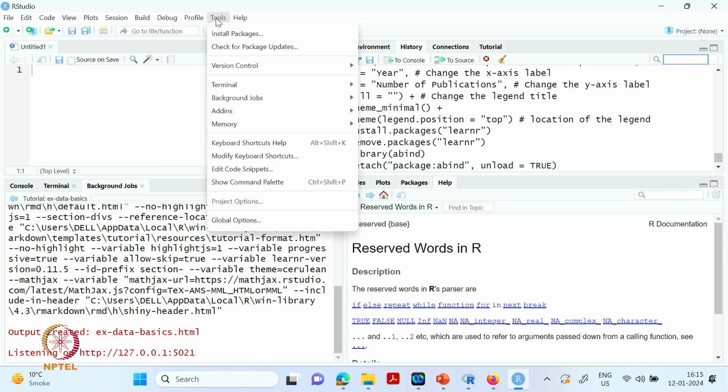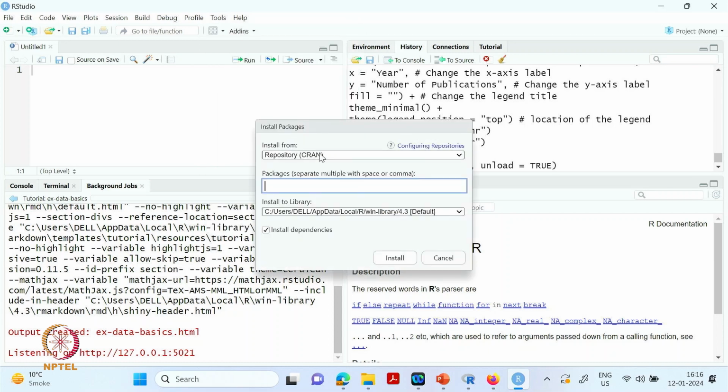Then the Tools menu is another important menu which will be required during the analysis, and it has different important functionalities. One of the important functionalities of Tools is installing packages. Unlike in R, where we have to select the mirror and then go to the package name and it lists all the packages, here a search feature is available. You can just type the package name and it will list it, and whichever package you want to install, you can select and it will be installed.